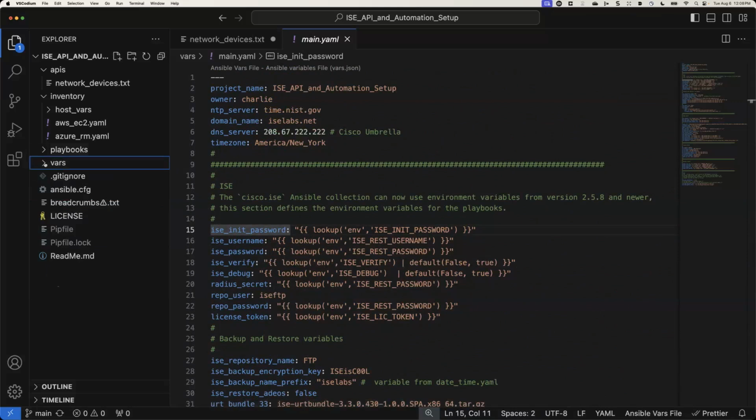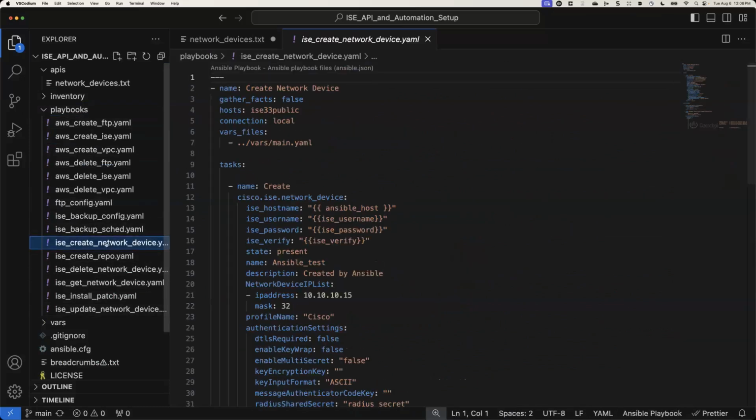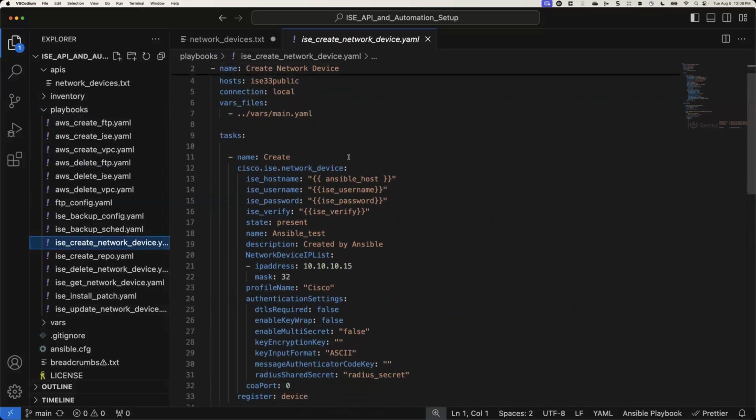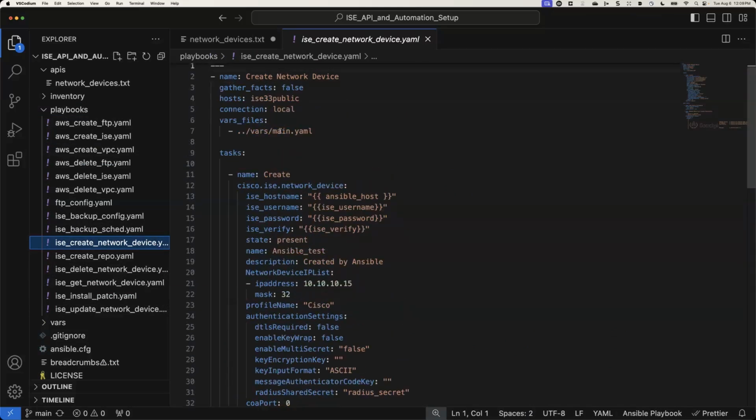Let's take a look at some of the playbooks here. Now, I know we've done a lot with the network devices, so we're going to stick with network devices. You can see here that the play is create network device. I'm using that variable's main file for all my variables. But you see the host name here, I used Ansible host.